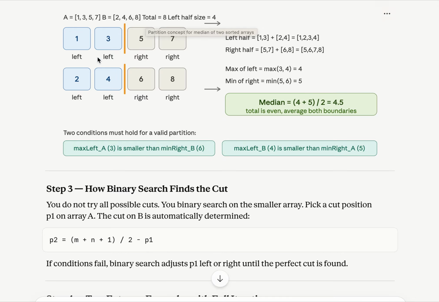Why am I saying that? Because the way we are creating the partition, we need to satisfy this condition: the number of elements on the left should be equal or just one more than the number of elements on the right.